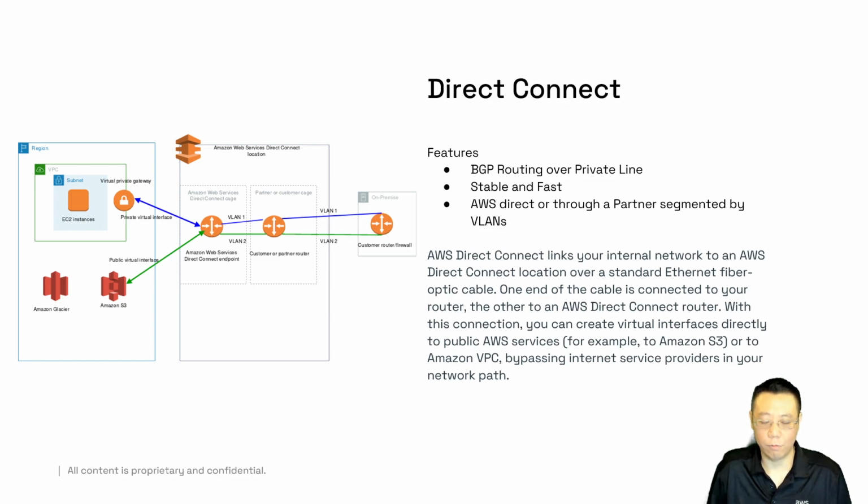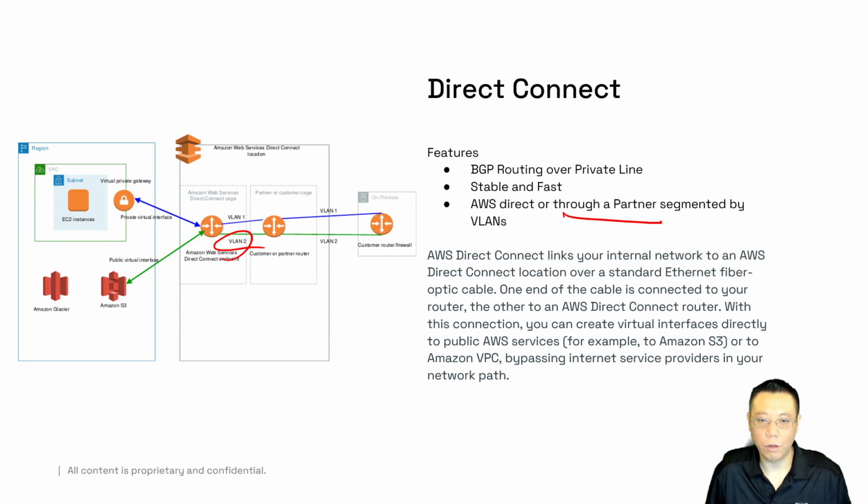You can actually operate directly with AWS itself or at the partner level, which offers different speeds and different steppings and integrations. Right? You have 1 gigabit per second, you have 10 gigabits per second upward, and these are dedicated connections. So if you took an Ethernet cable, perhaps one that you might buy on Amazon, and extended that cable, assuming that there was no signal degradation from my house to your house, right? How long will that be? That's a direct connection, right? I'm extending my network to yours at layer 2, right? At layer 2, that is the switching to be done. Hence, layer 2 VLANs right here.